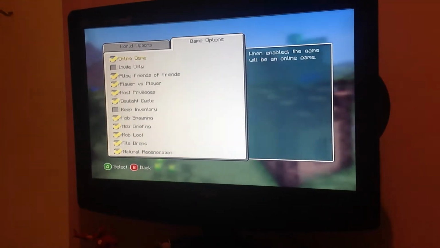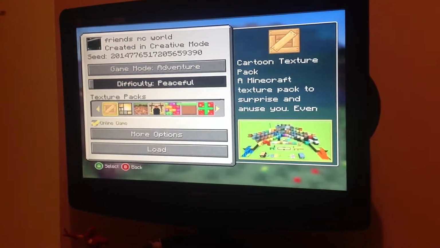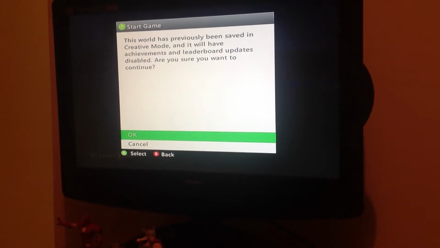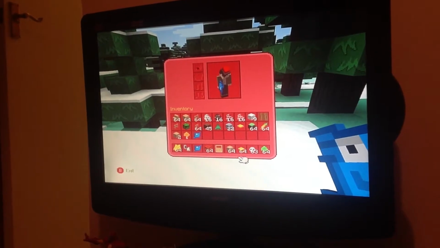Creative. Actually, survival. The peaceful. Adventure mode. Let's try adventure mode. I've never seen this. Okay. Adventure mode. Adventure mode. Okay, just look. Let's see what it is. Looks like my world. Oh yeah, it is my world too. That's weird.